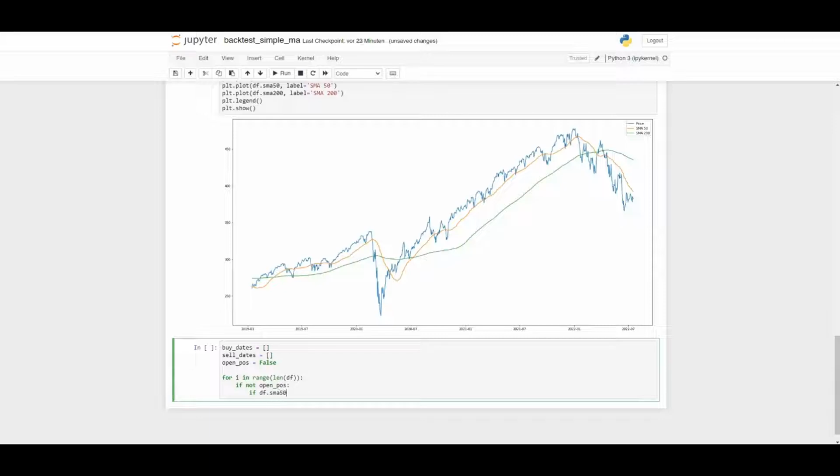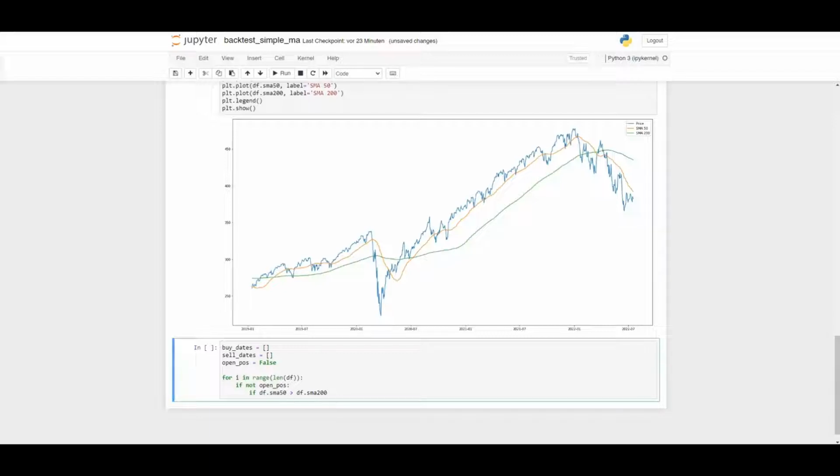If the 50-day moving average crosses the 200-day moving average to the top. Exactly, yeah. If the 50-day simple moving average crosses the 200-day moving average, this will be a buy signal.